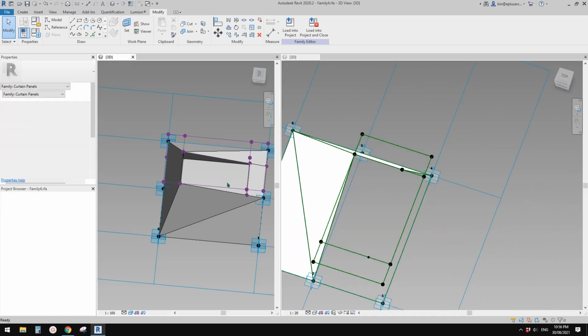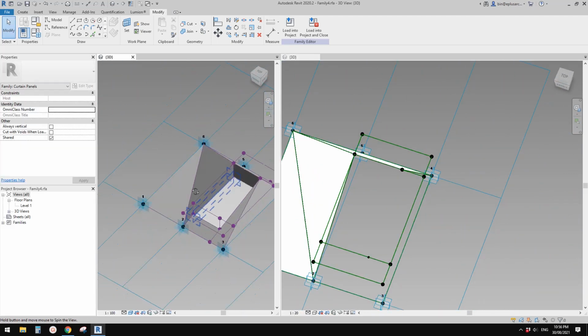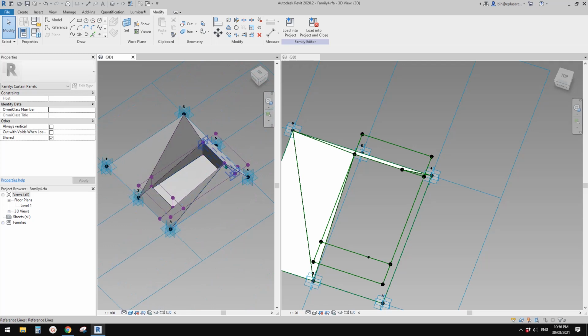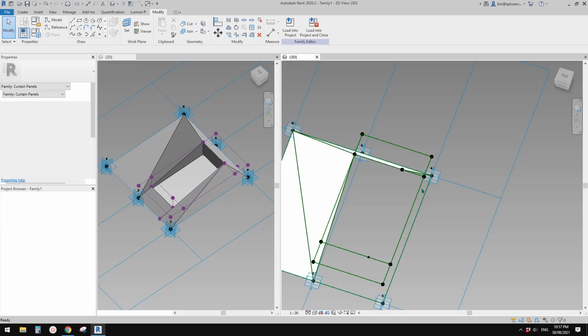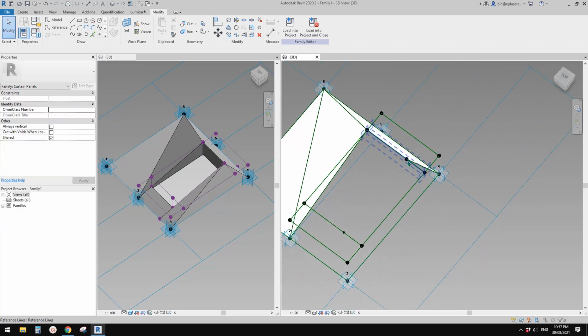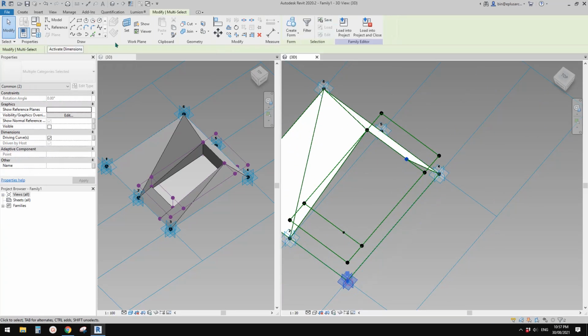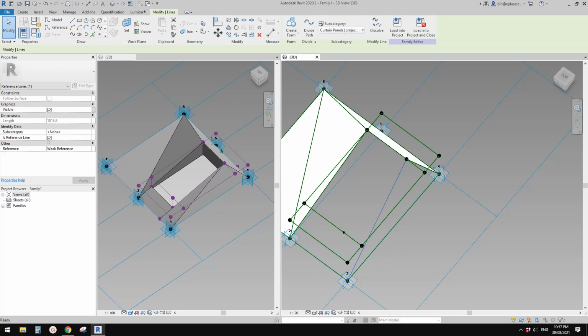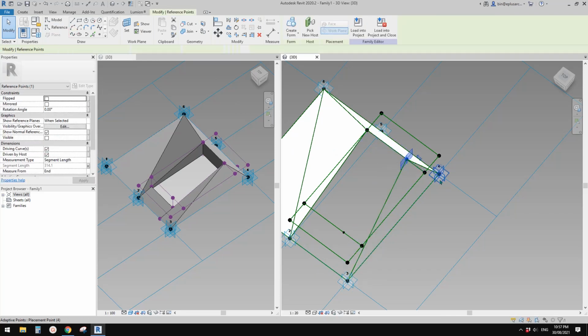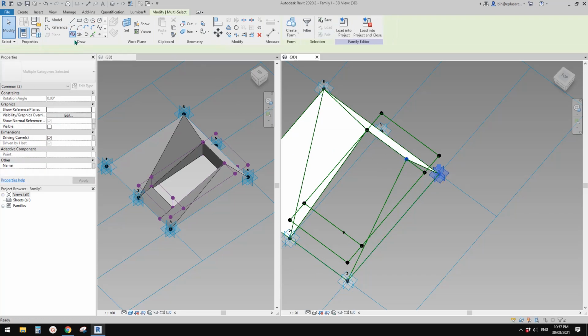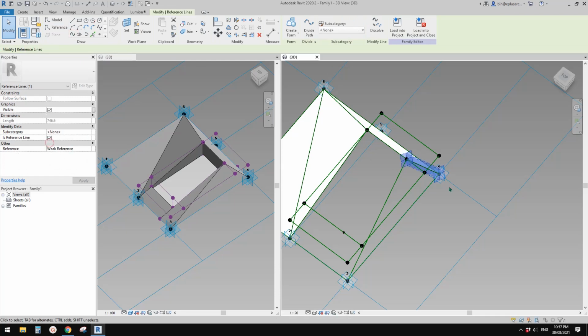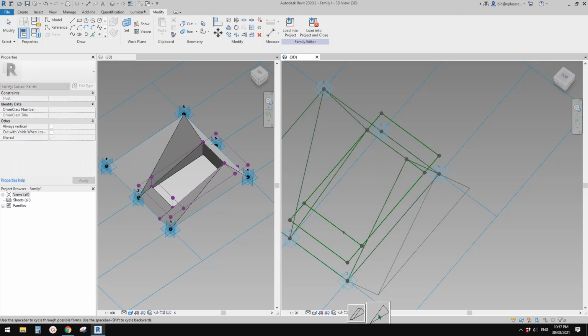Okay, so now let's have a look, rotate it a little bit. So do we have this point? Yes. Do we have this point? Yes. Do we have this point? Yes. So we can select this point, 1, 2, and spline and reference line. And another one, this point and this point, point 4, and spline and reference line. So now we can select these 1, 2, and 3 and create a face.